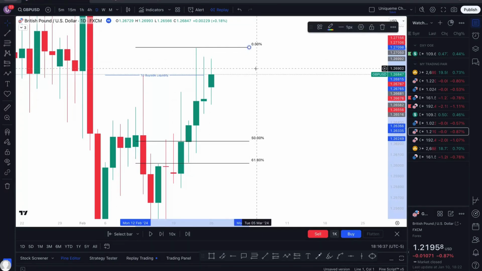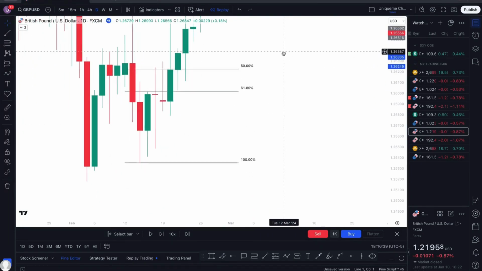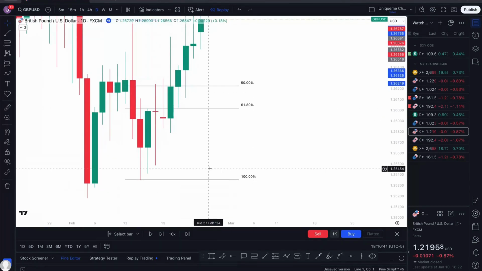From the low to the high, right? Don't forget the rule I said, below 50%. Below 50%, you bring out all your institutional reference points. Is it order block? Is it fair value gap? Is it inversion fair value gap, liquidity? All those institutional reference points, order block, you bring everything out and look for it below 50%.